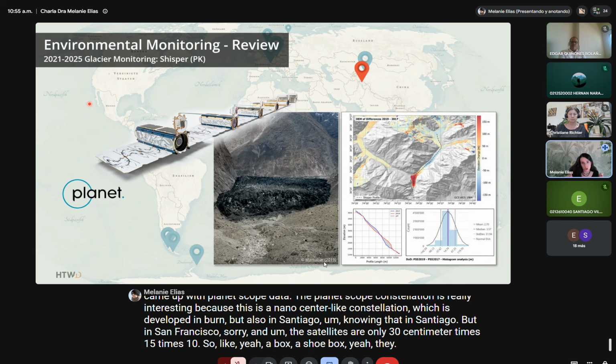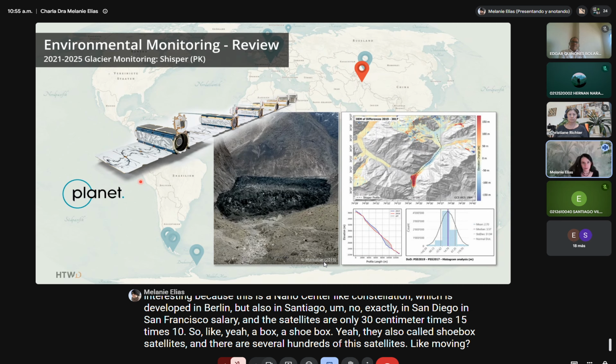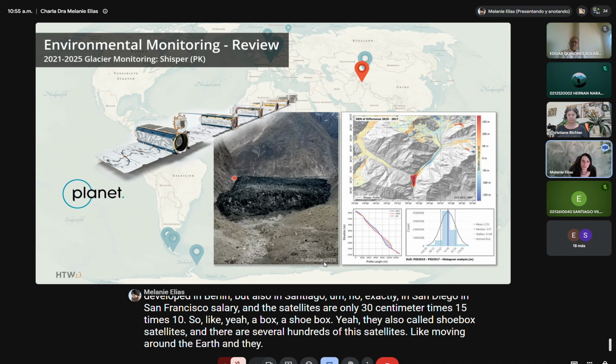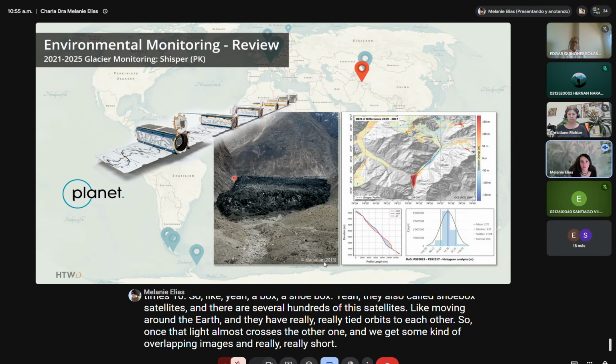They are also called shoebox satellites. There are several hundreds of these satellites moving around the Earth, and they have really tight orbits to each other. So one satellite almost crosses the other one, and we get overlapping images in really short time intervals.